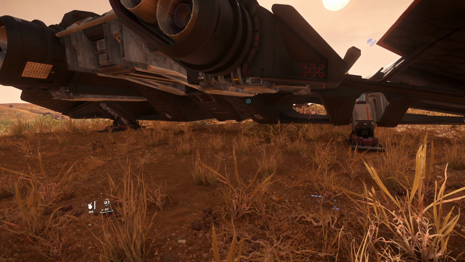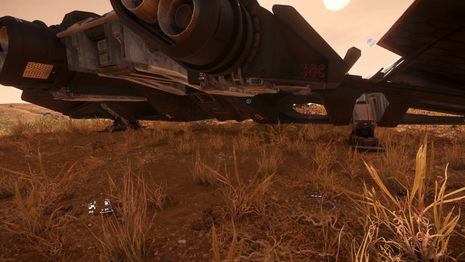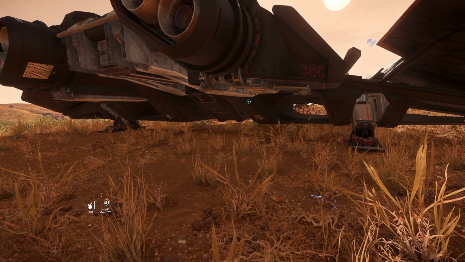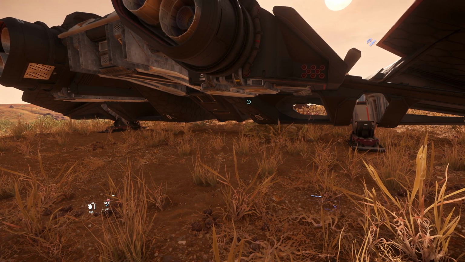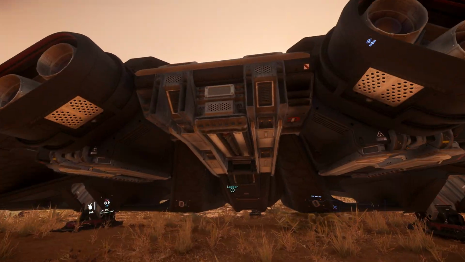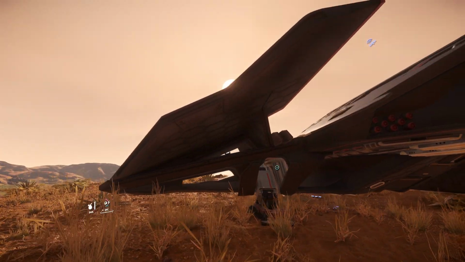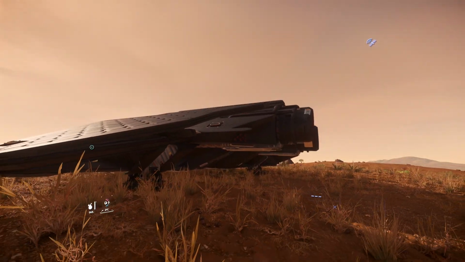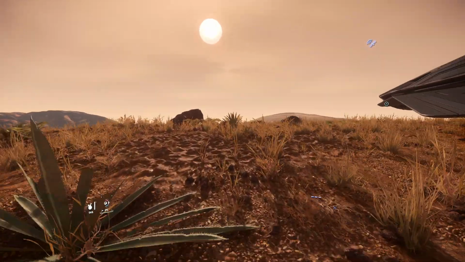Both have 3 coolers, 3 size 2 coolers, 2 size 2 shield generators, 2 size 2 power plants, and 1 size 2 jump drive. So yeah, in terms of components, exactly the same. And they have a single medium fuel tank. So just a single medium fuel tank.